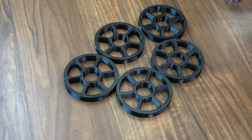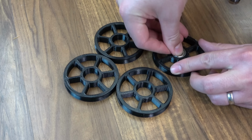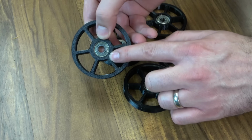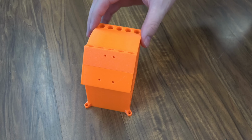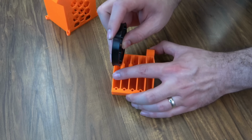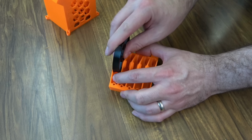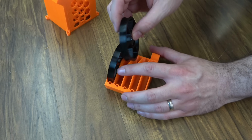So we'll start with the idler wheels. We're just going to press a 608 bearing into each one of them. You want to make sure you get it all the way in there. You don't want any gaps. If you flip it over, you shouldn't have any gap in between the bearing and that printed part. Then we'll take our preferred top section. Again, I'm going to go with the top loader. And we can slide each wheel in. It's going to kind of bend this part out of the way so that it can slip in. We'll do all 5 of those.